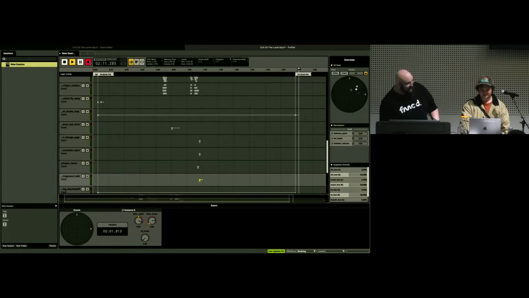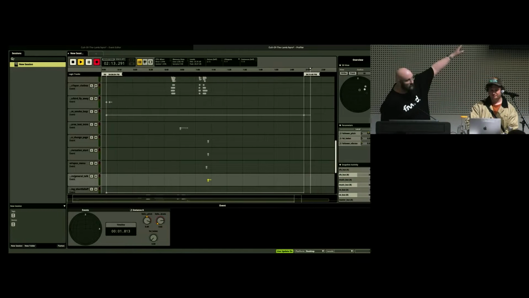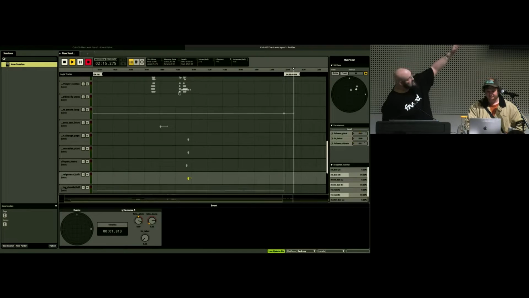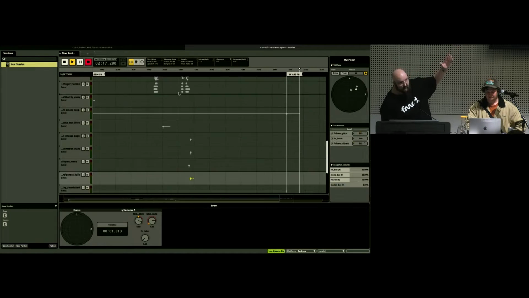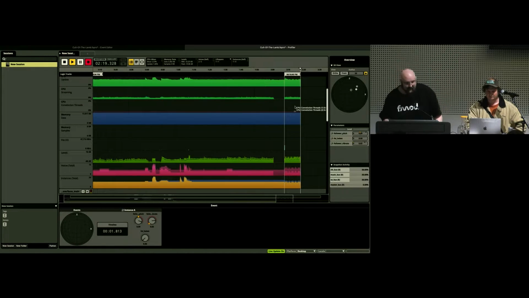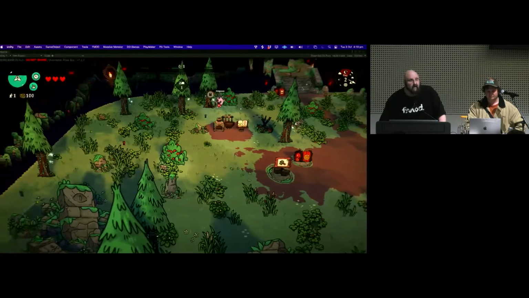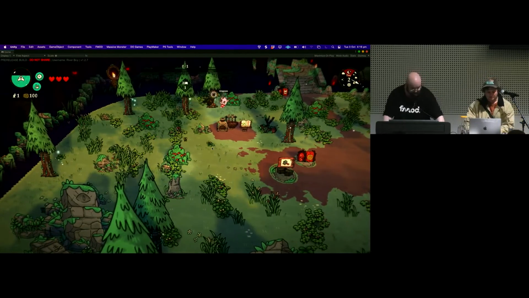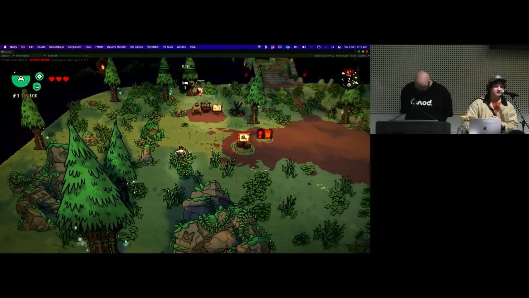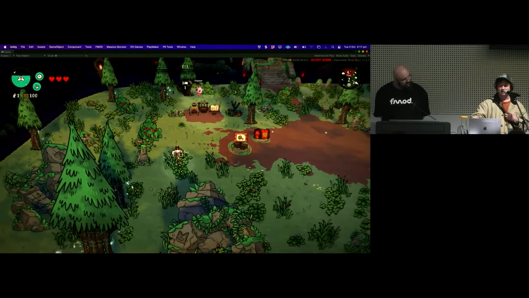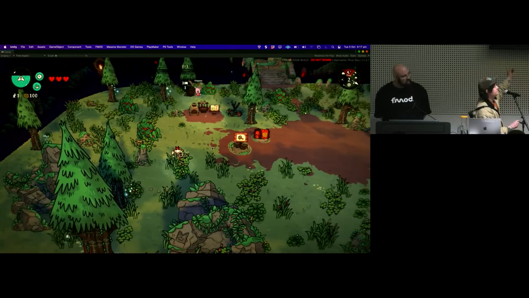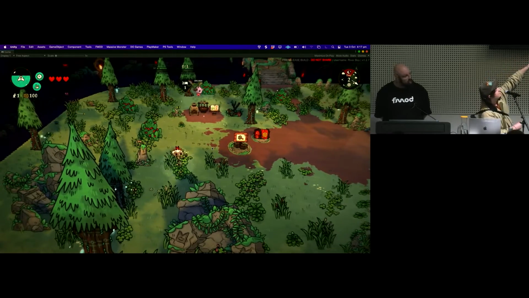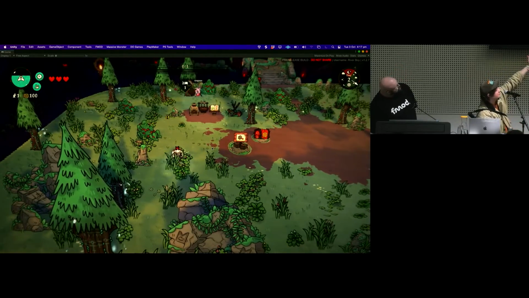So, just before we get too deep in, all we have to do is hit record and the profiler automatically jumps to the end of the last session. We started recording again, so now we can just keep going back to gameplay and adding more elements from that. Yeah, all right, so in Cult of the Lamb, there is a day cycle and a night cycle, which you can see represented by the little wheel at the top right. It's like a little clock, really.